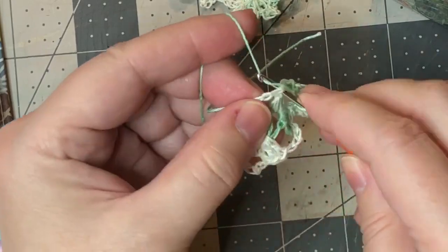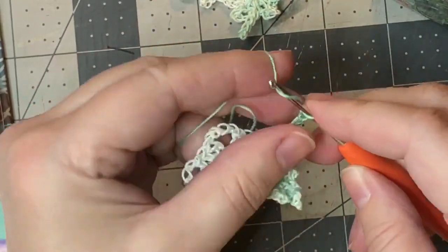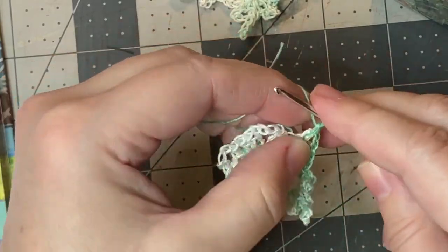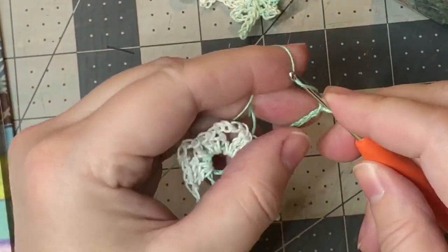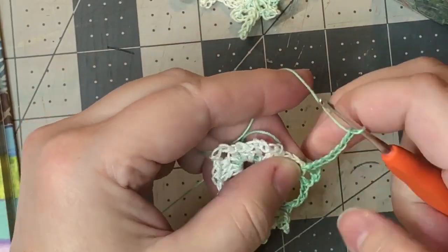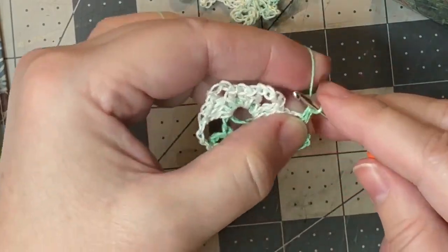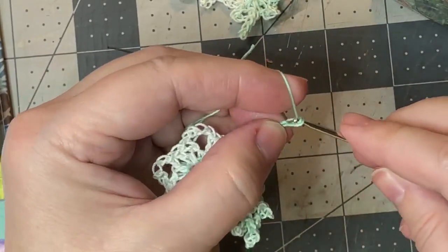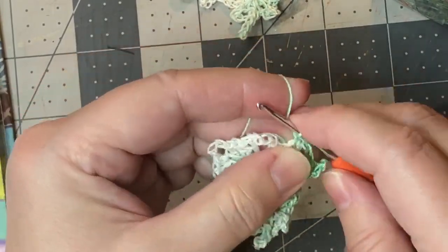So now we're going to do single crochet, chain 4, 1, 2, 3, 4, single crochet, now a chain 8, 1, 2, 3, 4, 5, 6, 7, 8. Single crochet to attach it. Scoot those over. Okay, and then chain 4, 1, 2, 3, 4, and another single crochet, and we're finished with that chain space. We've only got 3 more to go.